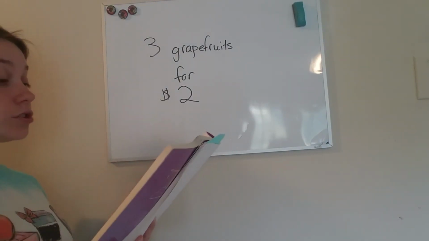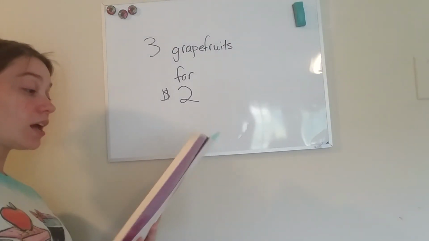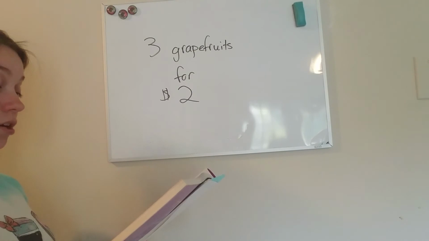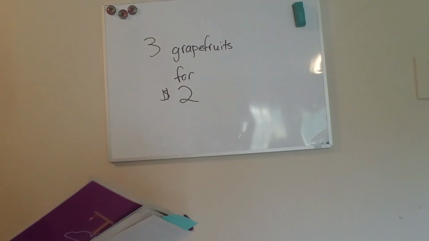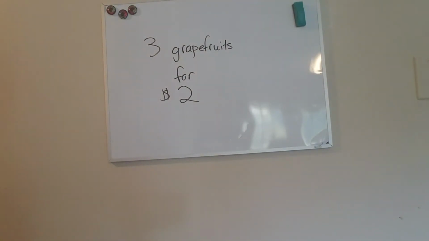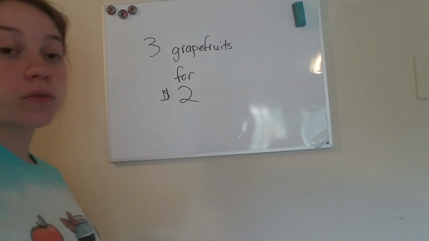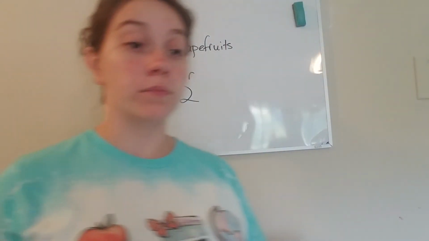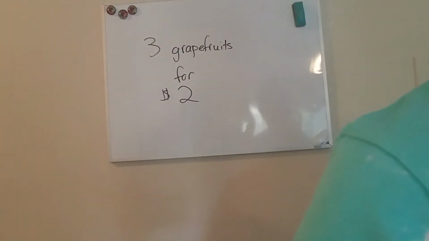Okay, number 2 says Jana bought 15 grapefruits. How much did she spend? So you have 15 grapefruits. So how many groups of 3 is that? If you have 15 and you're putting them into groups of 3, okay? And each group of 3 is worth 2. So let's say this. I'm going to do a test problem with you, okay? This is not on the paper, all right? This is not on the paper.